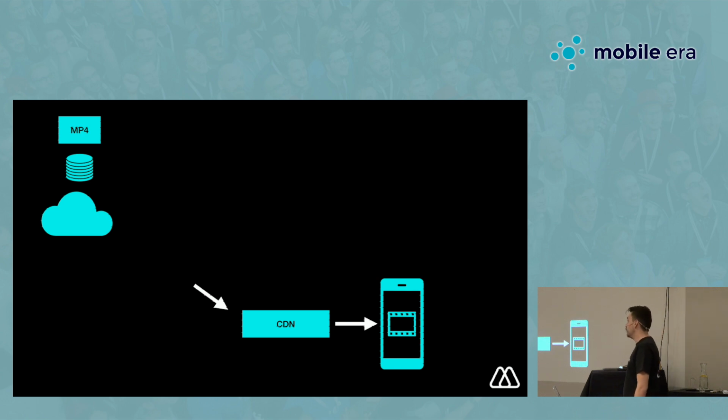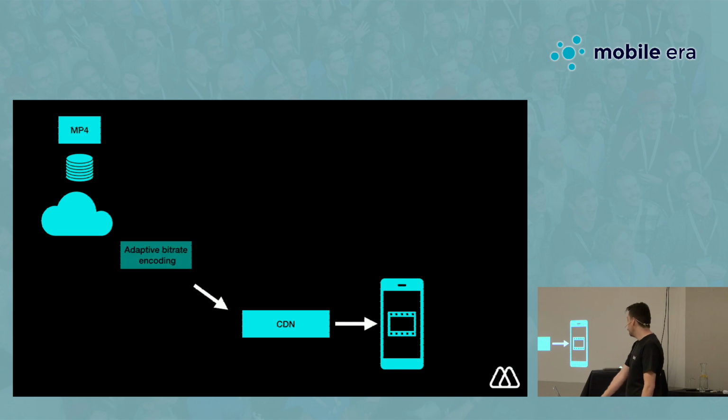So if your app consists of short clips, say up to 30 seconds or a minute or something, this is actually quite a reasonable solution in itself. The next problem doesn't really arise until you're trying to stream something that is longer. So what happens if your user has a poor internet connection? You won't see anything at all.